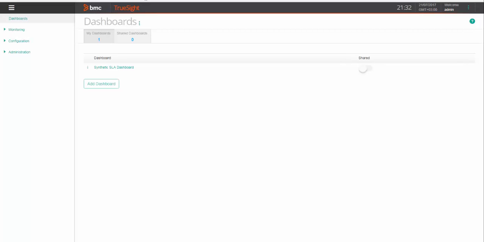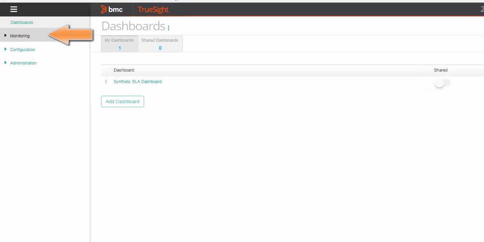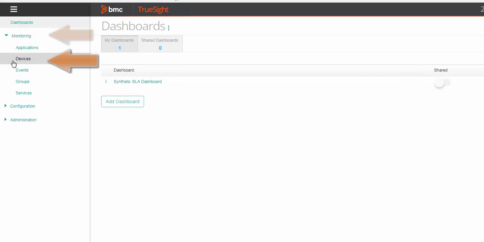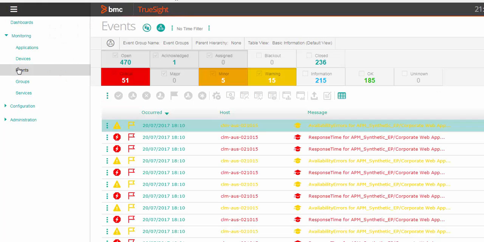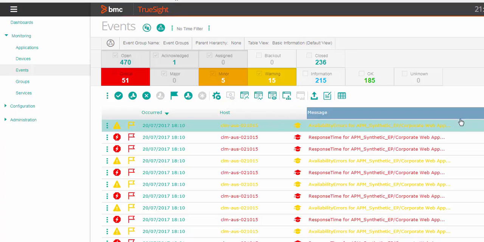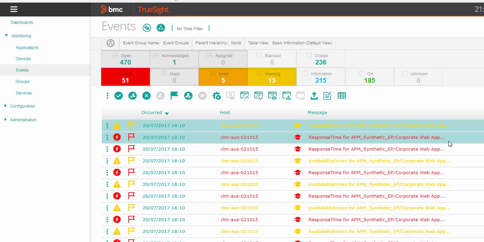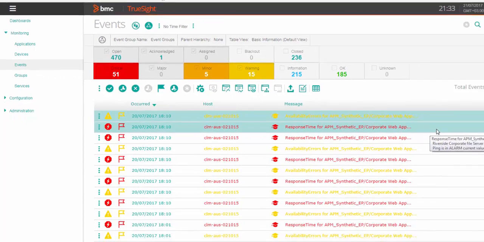In order to understand why you may want to create a table that shows synthetic events more clearly, let me first show you what an unfiltered table will look like. On your TrueSight Presentation Server, click on Monitoring, and then choose the option for Events. As you can see from this list, we have several events that have occurred, but we cannot tell where they came from. We cannot easily tell if they came from the AMKM, an SLA violation, or a synthetic metric rule violation. We can show this at a quick glance if we create a custom table view.